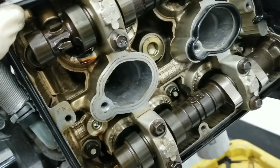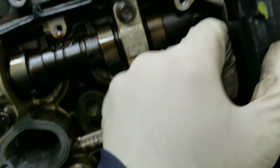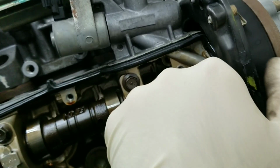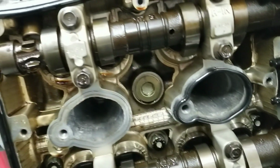just because all I would have to do is take the timing belt off, which I plan on doing anyway. It's got a little bit of funny wear on it, so I'm going to do a new timing belt. The rear timing cover cracked here at some point. Looks like they marked it, the junkyard people, so they knew about it.